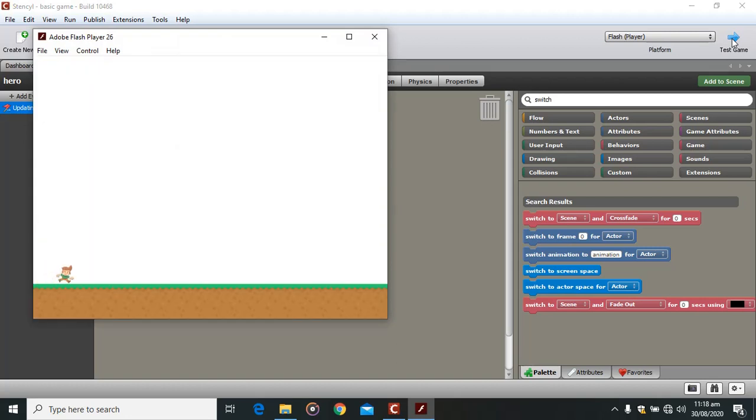Okay, our game loaded. Okay, now do you see this? It looks like he's running. Okay, and if you move to the left, it looks like he's running. Now we've encountered a problem because if we let go of our left or right, our player still has this running animation, so we have to fix that. It's just an easy fix.